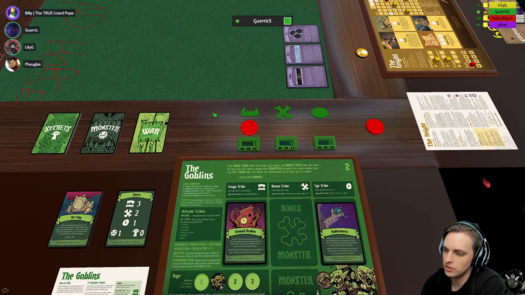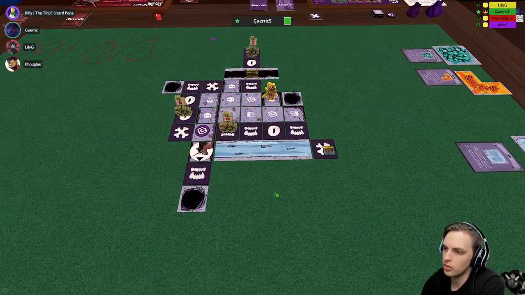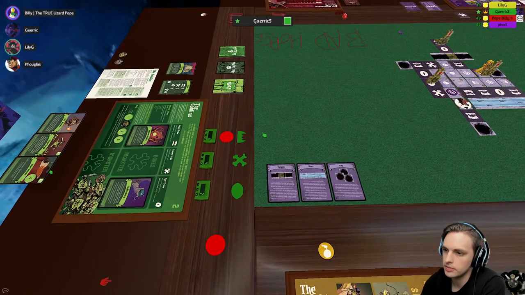Sure, we'll give it to the Fangs tribe. Then we're going to start by activating the Fangs tribe. It's going to move 1, 2, and then into here, attacking the knight. Okay.